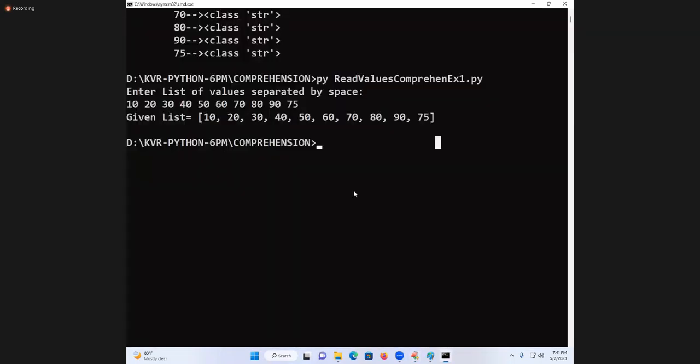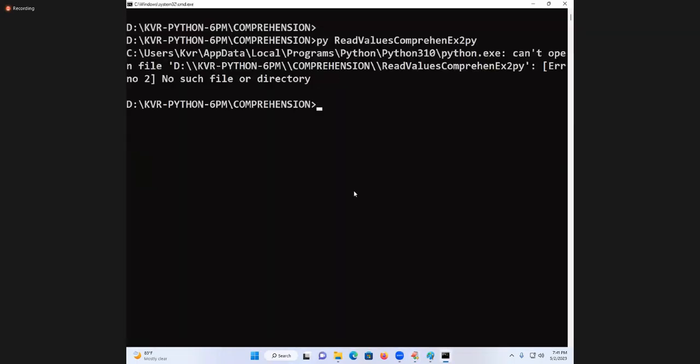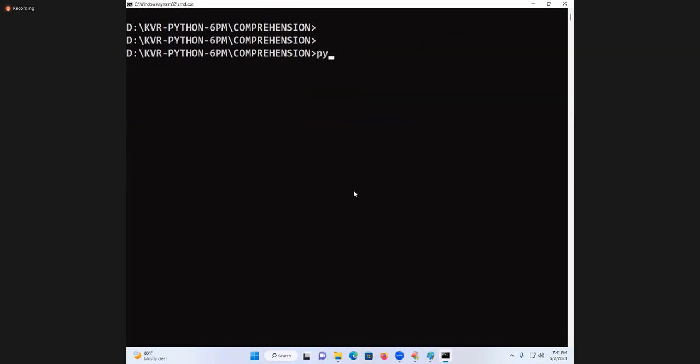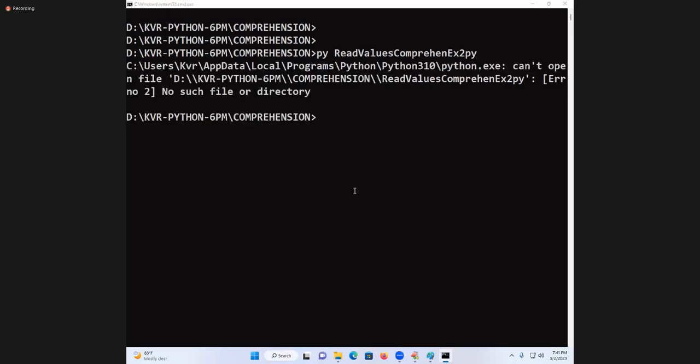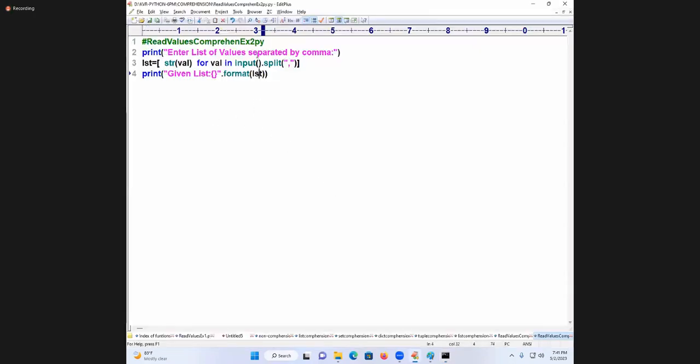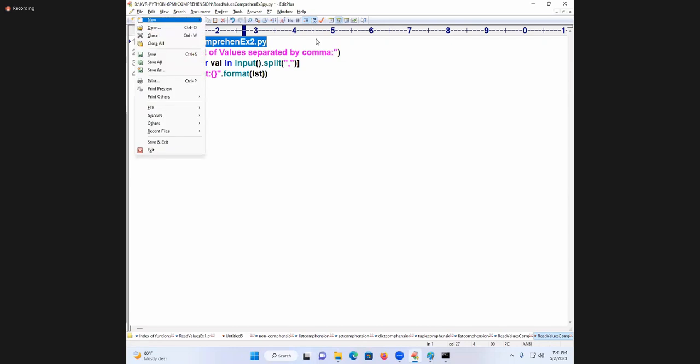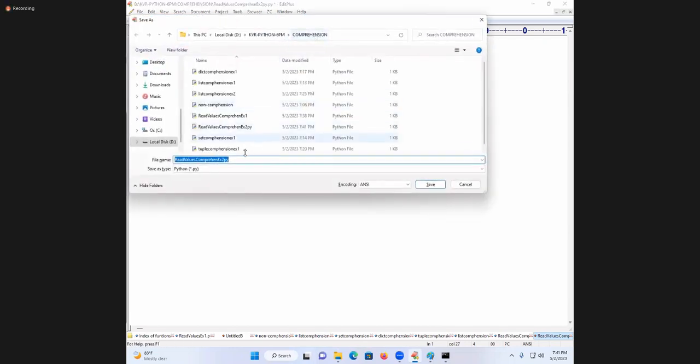Go to the place, you run this, py. So read this, what happens? Dot py. Go to save as, okay, execute, py, enter the values, 10, something like we know.